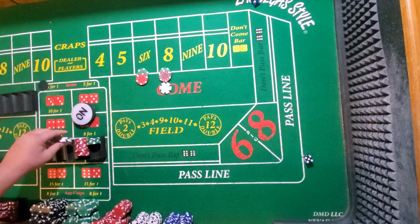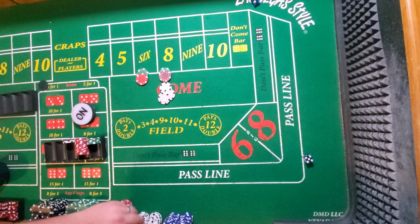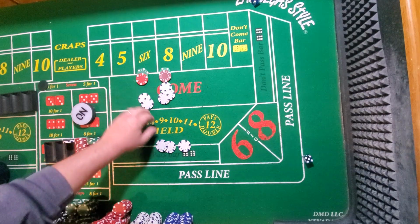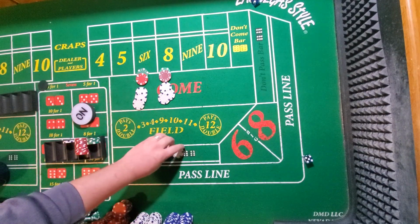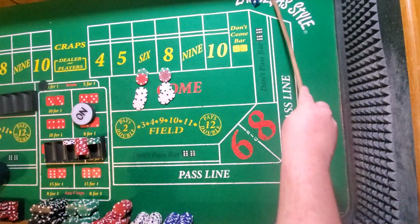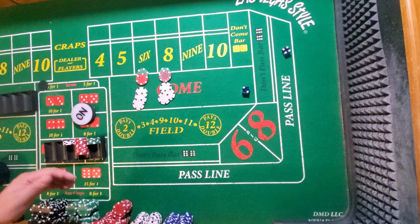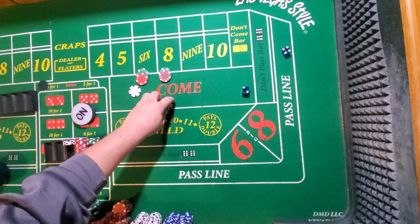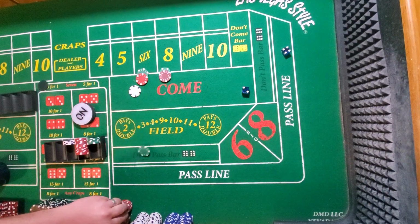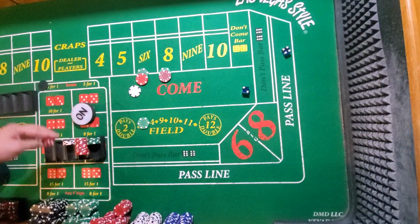Rack it up. And as you can tell, guys, the hop is helping. We're winning twice for 1 roll, which is nice. Every time you can win twice on 1 roll, it's a good thing. There's a 4-2, 6, same thing. We're going to win 35. We're going to win 15.